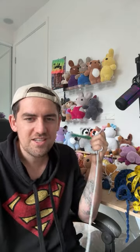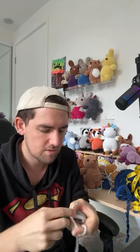Just finished a bee plushie? Yes. Maybe I do need to make a few more pride bees, because I'm about to do a market as well. I'm doing the Finders Keepers Market here in Melbourne. So if anyone is going to be around Melbourne for a very large market, come see me. I'm a bit nervous too. I actually have a video that I should have been putting out today, and I probably should be working on it right now, but I decided to come on live instead.